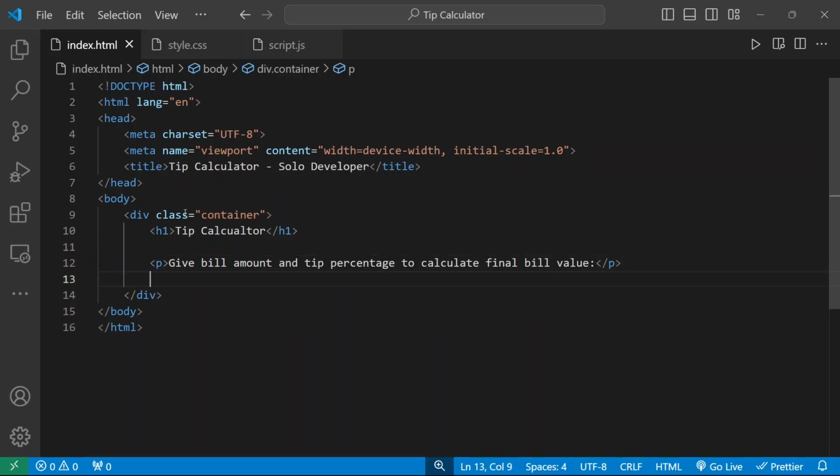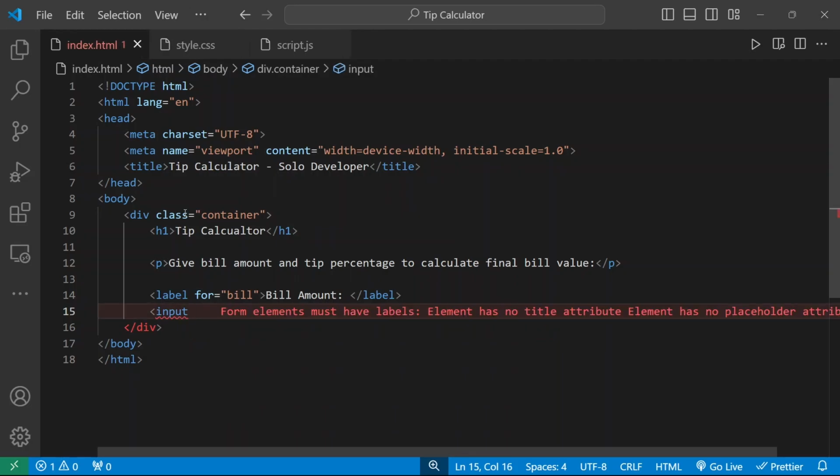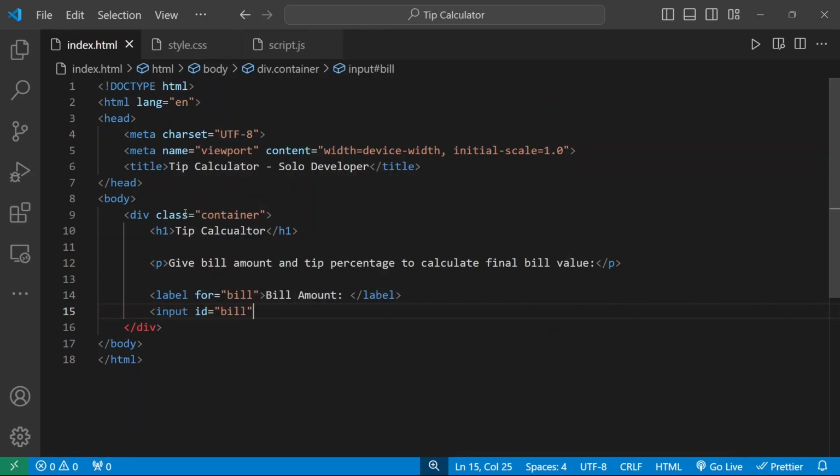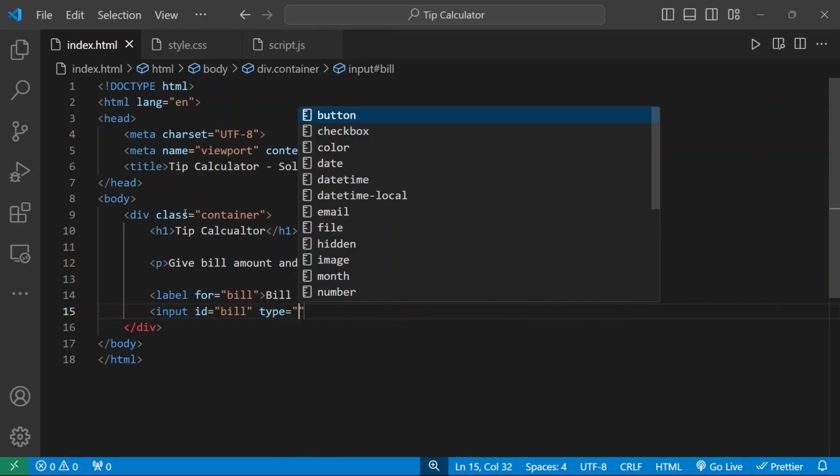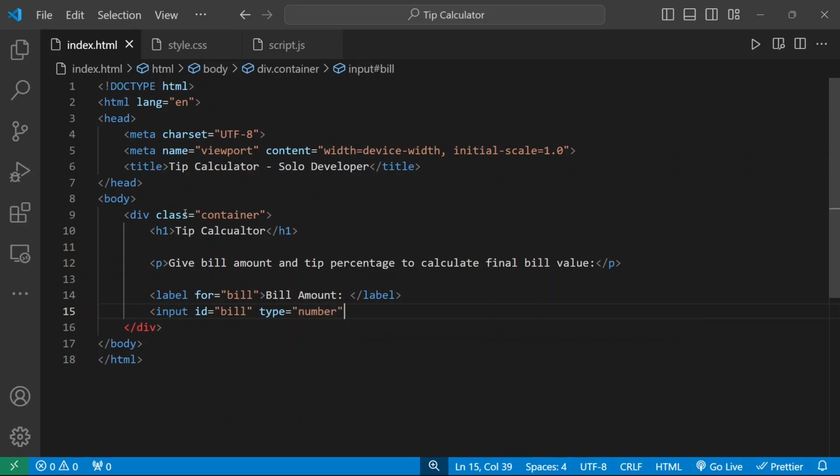Okay, so now we'll add the input fields. I'm going to create a label. This label is for the bill amount. Then there will be an input field with the ID bill, and the type will be number for this input field. We are taking a number input.